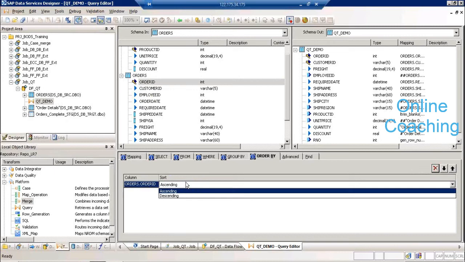Right, so what will the system do in the backend? It will take the first record of the table, or the first record of the input data set, and compare it with all the remaining records, based on what you select in the order by, ascending or descending. Based on what you select, it will act accordingly and place the other record above or below it, so that you get sorted data as the output.